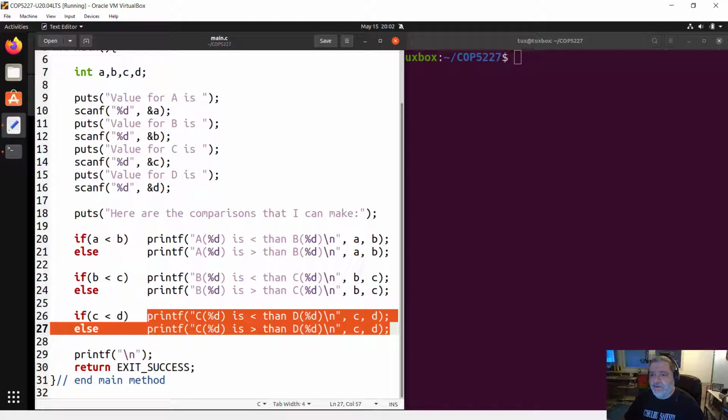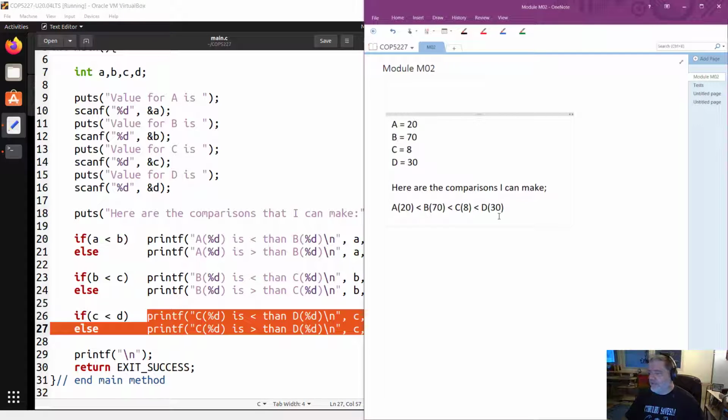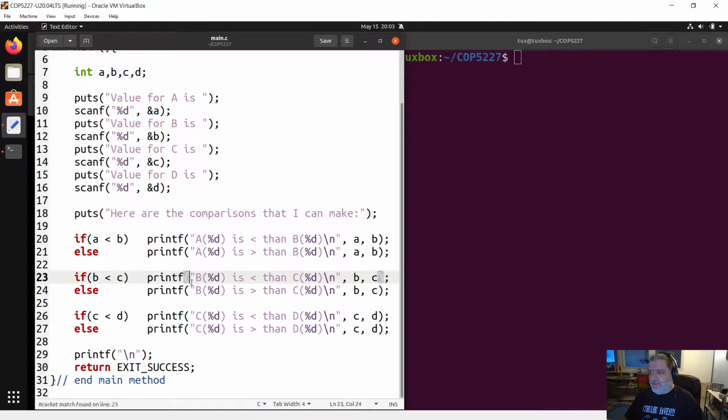We want to switch to a form of code where we are going to have one printf that says A is lesser than B is lesser than C lesser than D, or another printf that says A is lesser than B lesser than C but greater than D, or another printf. So you get the idea, right? The idea is that we're going to display on one line with one printf all the relation between the variables. How many of those printfs is there going to be in the code?